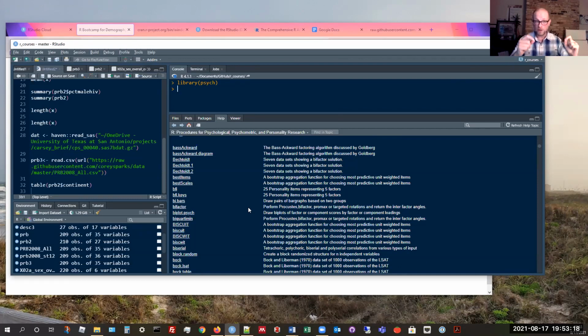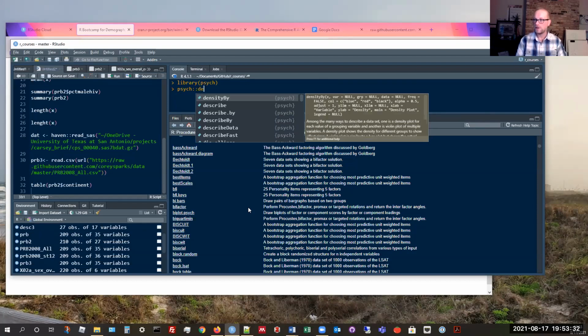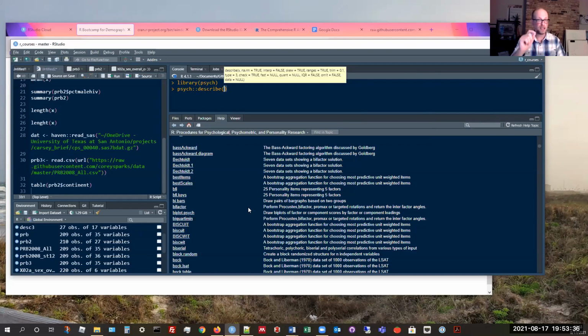If I don't want to do that, if there's a specific function that I want to use in a specific package, that's what that double colon does. So if I want to use the psych version of describe, I can get the specific function from a specific library without necessarily having to load the library this way. That's what this double colon stands for. It's give me this function within this library.